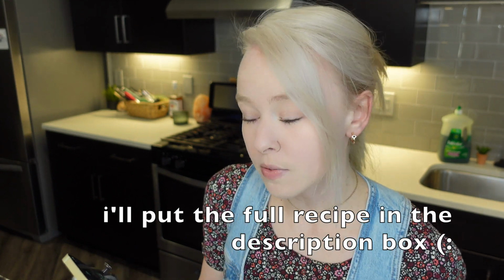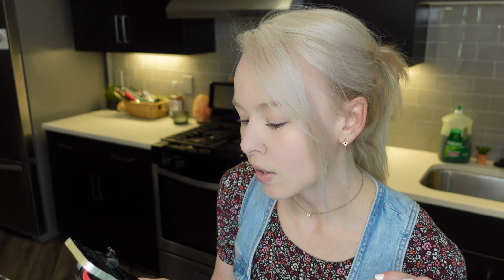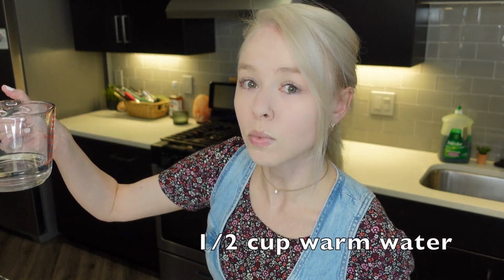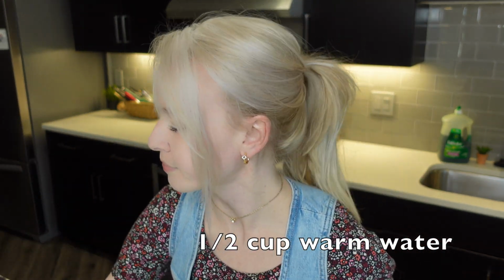1.5 cups of all-purpose flour, 1 teaspoon of dried yeast, 1 teaspoon of sugar, 1 tablespoon of cooking oil, and 140 milliliters of lukewarm water, which is about half a cup of lukewarm water. That's what you're gonna need.